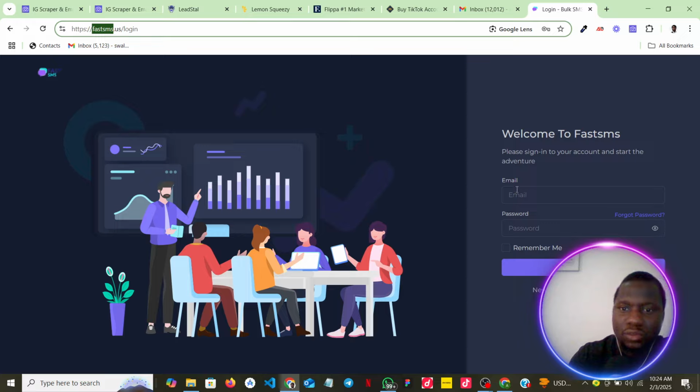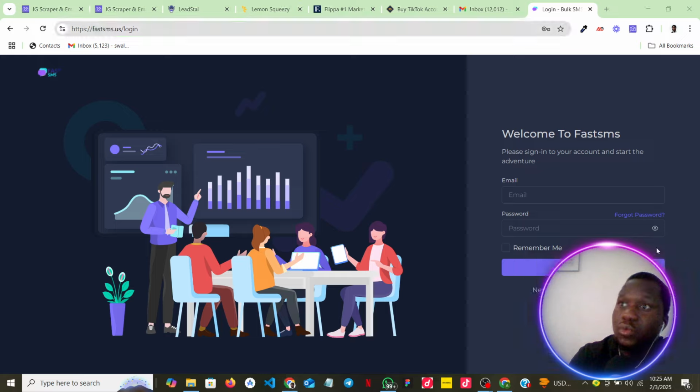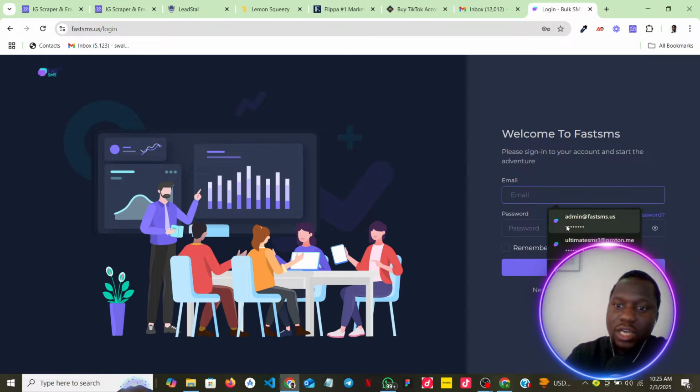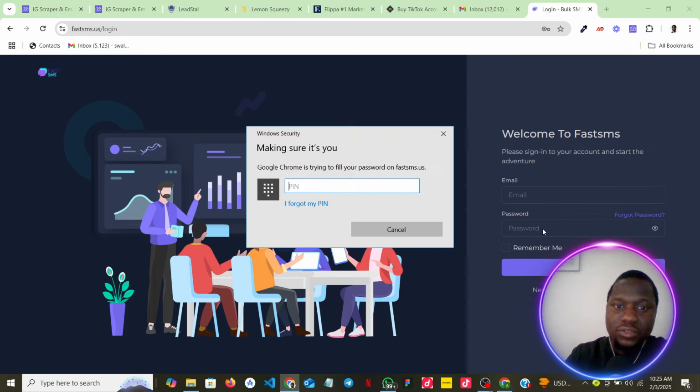This particular software, if you want to log in, has this particular login screen that comes with it. But then you can also create a landing page to promote it if you want to sell it as a service to other providers, to other business owners, because you have the ability to sell it as a service to businesses. By the time I get into it, you'll be able to see some of this stuff. Do you understand? So now I'm in it right now, I'll be logging into the software, and then you get to see everything.